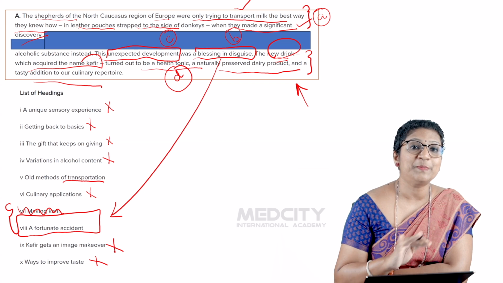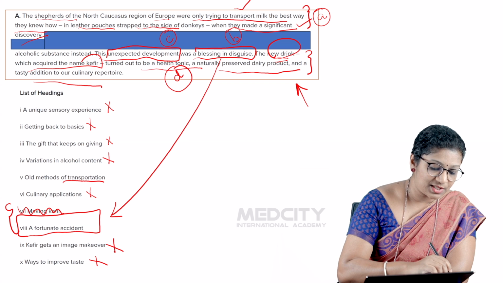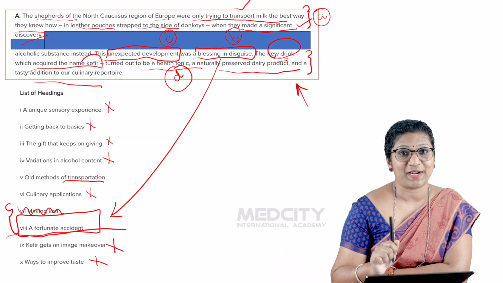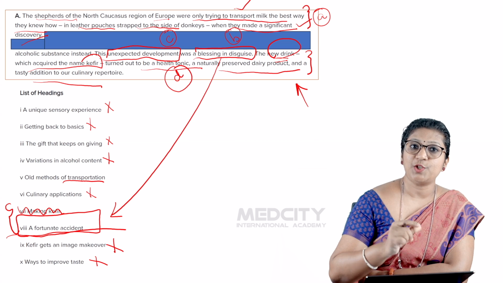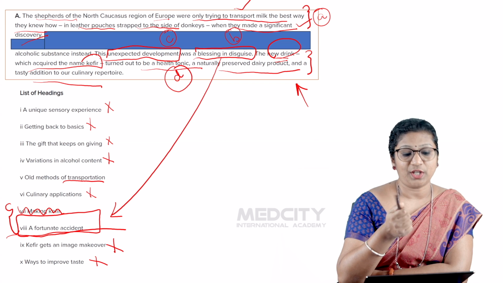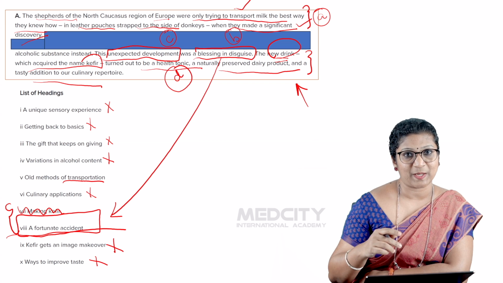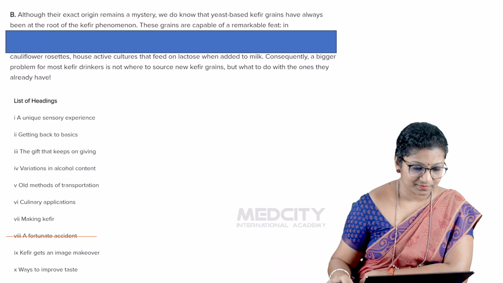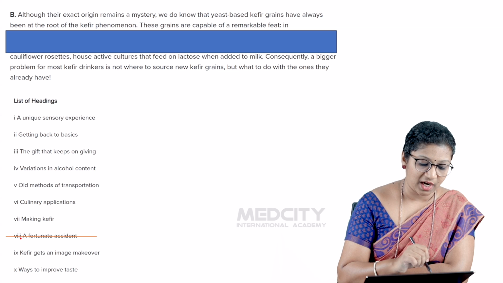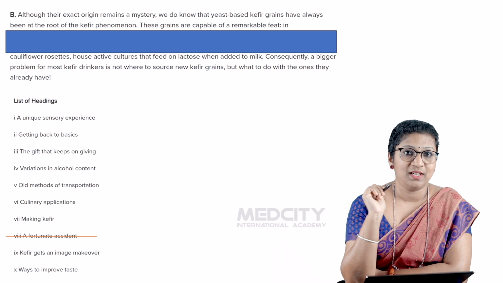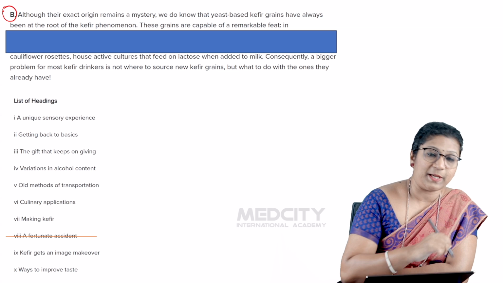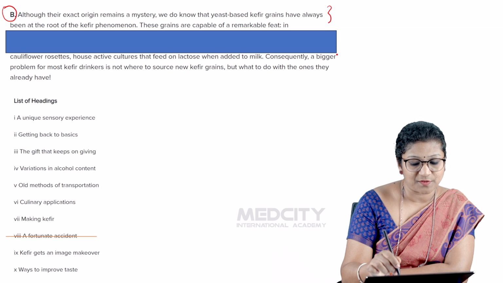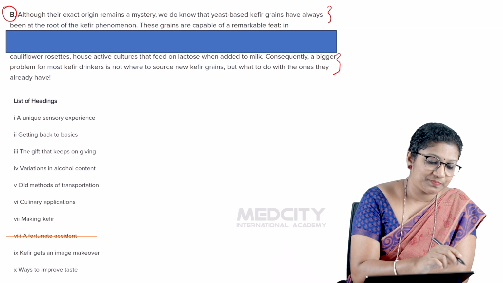Now because here we are 100% sure that this is the answer, we can strike out number 8 and we need not consider this at all for any other paragraph. In case you're confused between two options, that's when you need to make sure that you consider it for any other paragraph as well. Let's try this method on another paragraph. Look at this. I've already struck out a fortunate accident because that's what we solved for paragraph A. Now we're looking at paragraph B. I've hidden the part in the middle and I'm just showing you the first few lines and the last few lines. Now let's read and find out.